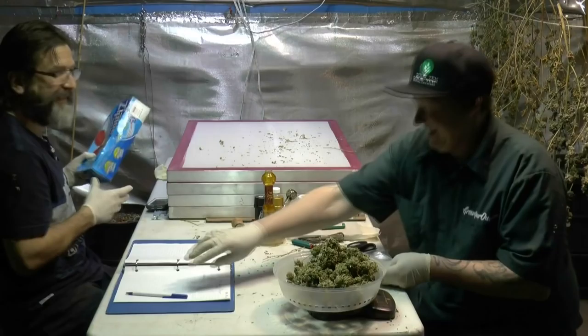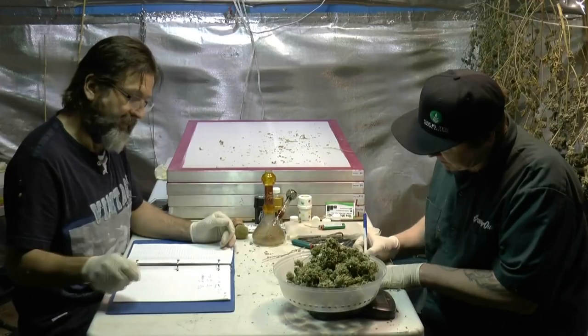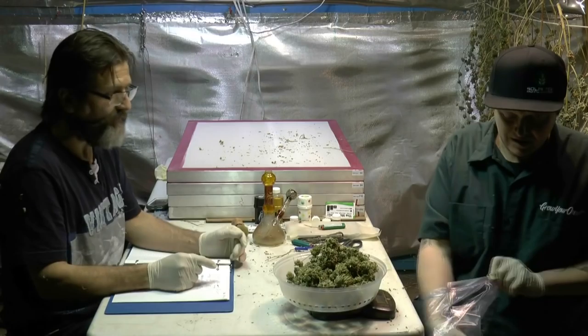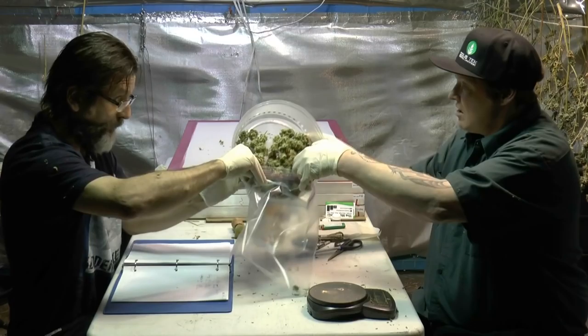Okay, so this is the Barbra, LED. 52.5 grams. Do we have it then?